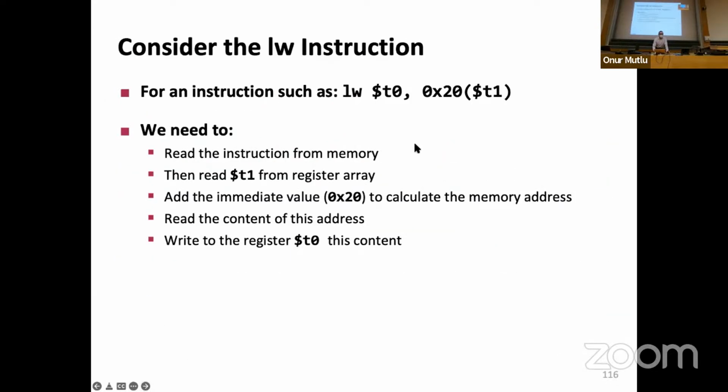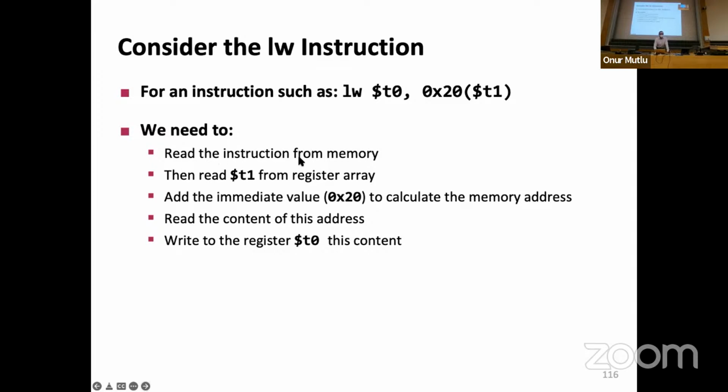So we're going to look at an example, load word, which you have seen multiple times. This is what we need to do in a multi-cycle microarchitecture. Well, you need to do this regardless of the microarchitecture you design, because this is specified by the ISA. But we're going to break it into 5 stages, 5 clock cycles, let's say.